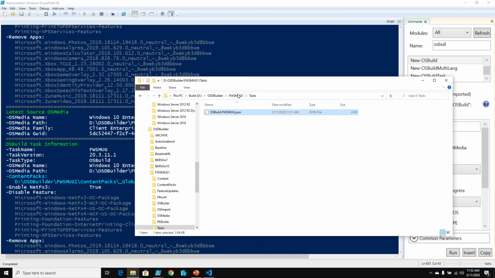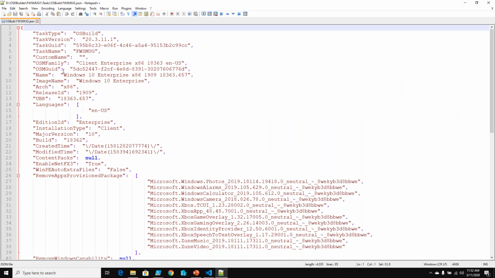Now, one thing I can do is if I look in my task itself, this task is hard-coded with a name, the OS name to use, but it will always look for a newer version and use that.